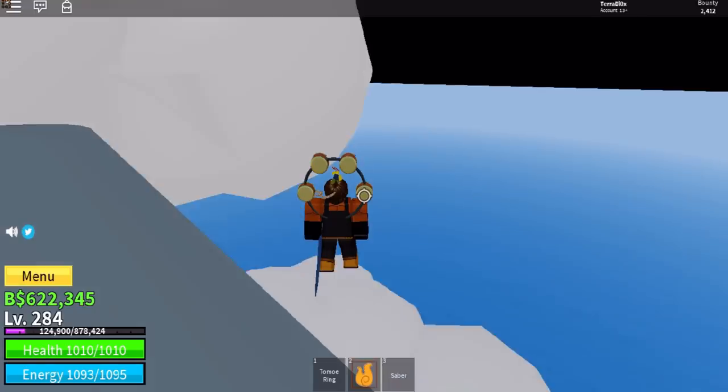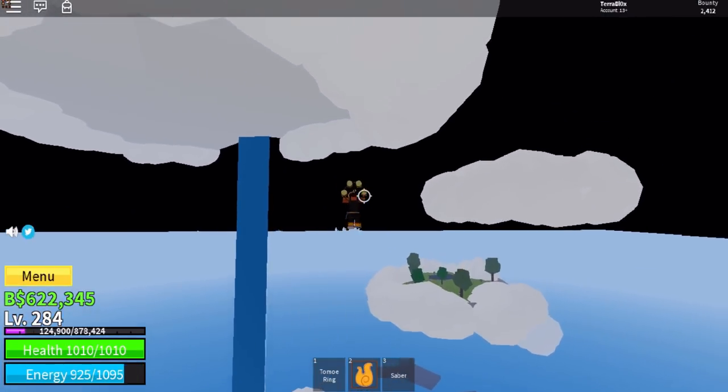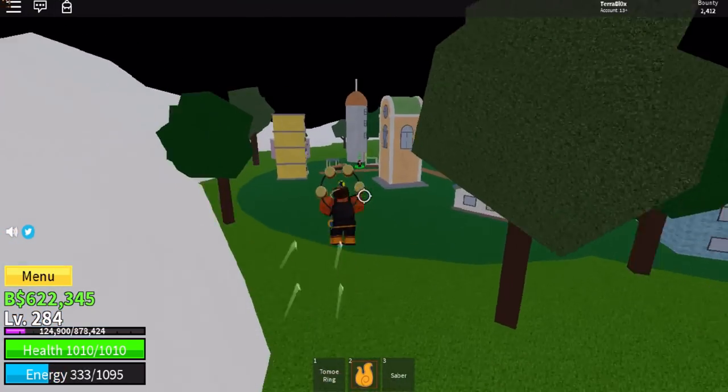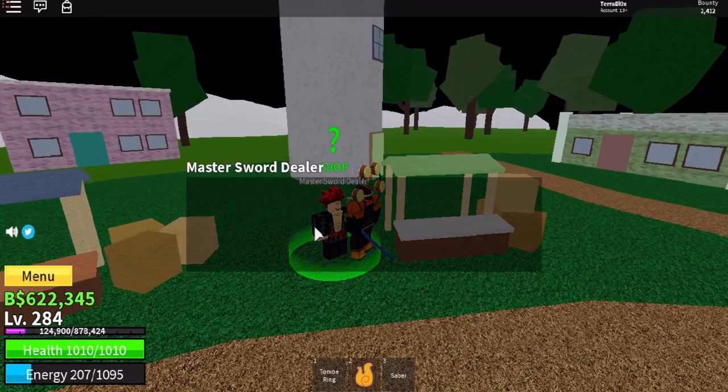Alright, y'all, so I think we should have enough energy. We got max, and we're definitely going to have enough. I can literally spam and we're going to get up there. But hey, now that we got up here, we're going to go this way and talk to him over there. That's the master swordsman. So, Master Sword Dealer, you talk to him.